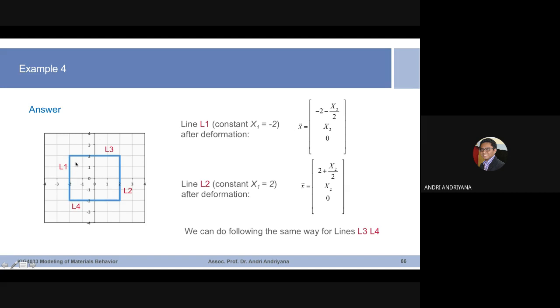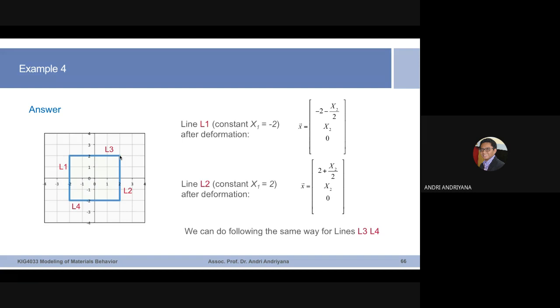The reason why I do not also show L3 and L4 is that we do not need to, simply because knowing L1 and L2 is sufficient for us to get information on the point at each corner. This point here belongs to L1, this point here also belongs to L1, this point here belongs to L2, and this point in another corner belongs to L2. So I just need to look at the equations for L1 and L2, and it will be sufficient.